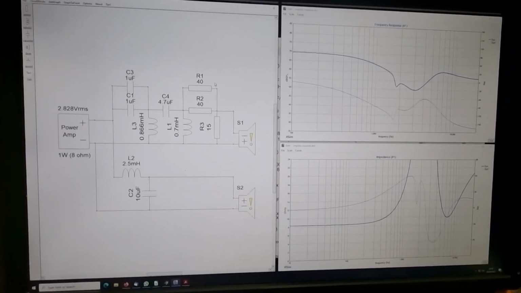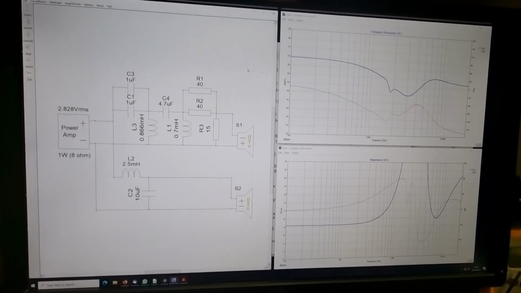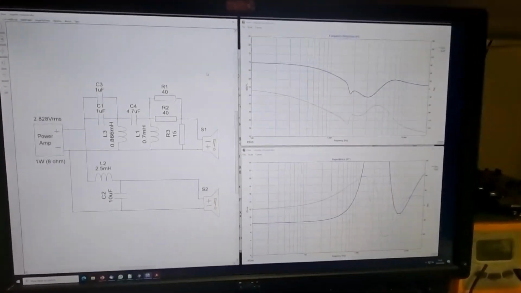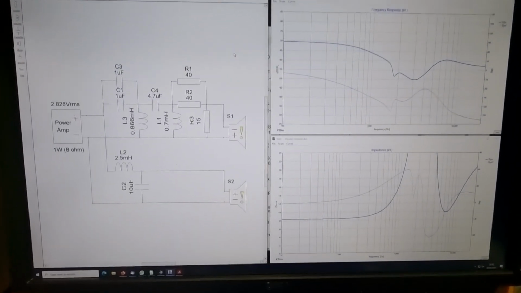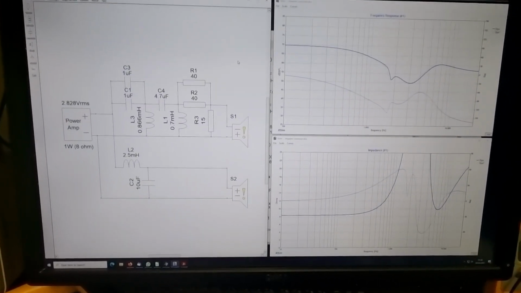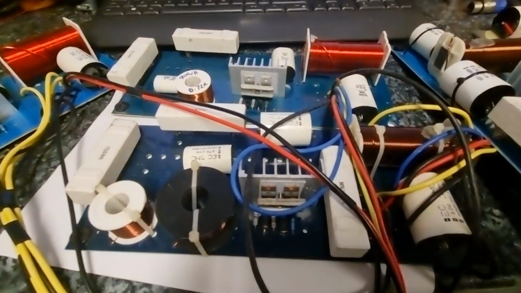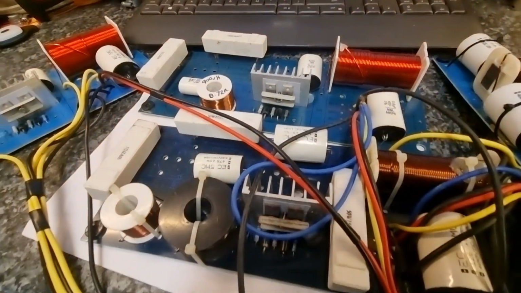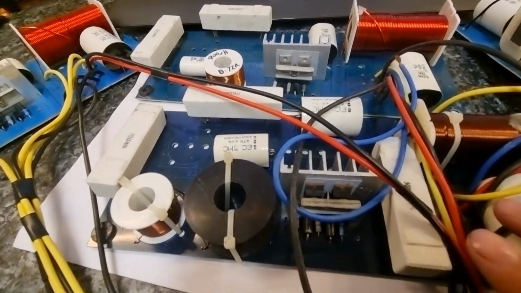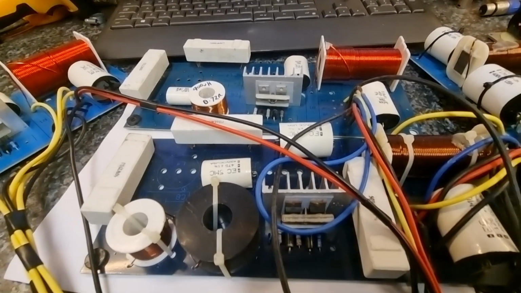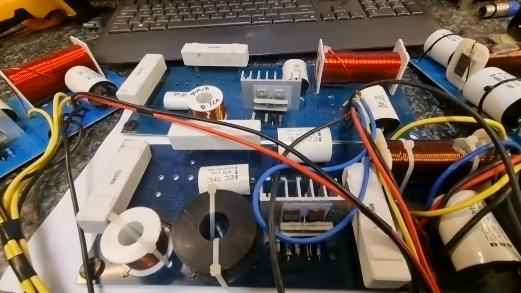In some instances this is trial and error. See what you like, compare it to things that you like the sound of, and you can tune it the way you like. The other thing to bear in mind, obviously, is the value of these capacitors and resistors as well. The resistors dissipate heat depending on how hard they're driven.